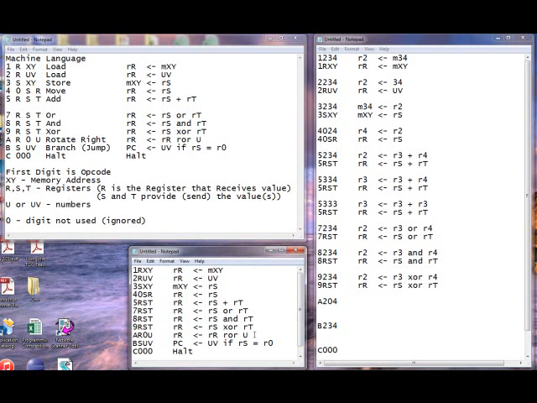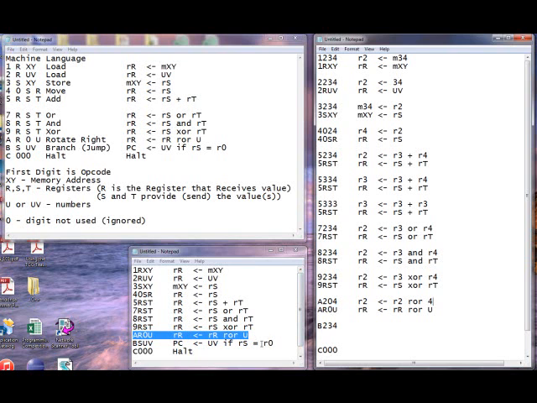In this next one, we're doing a rotate right operation. What we're saying here is register 2 is going to receive the result of taking register 2 and rotating it 4 places. So we would move all the bits in register 2 to the right 4 places. The right 4 bits that go off the edge, so to speak, move back around to the left-hand end that was vacated by that rotate operation.